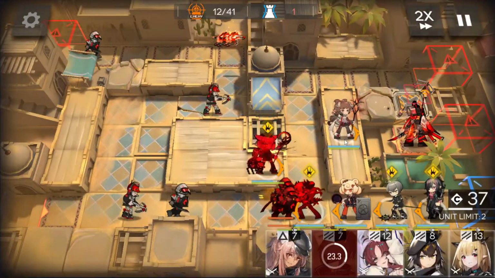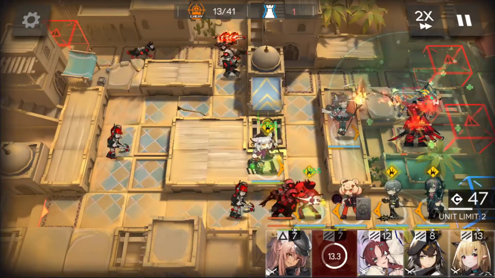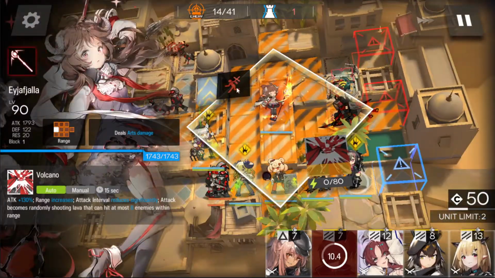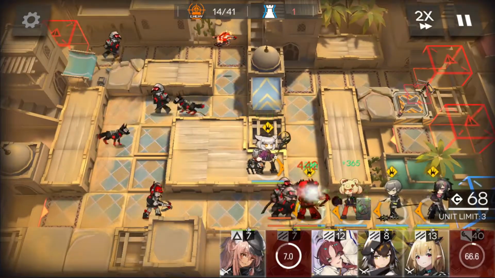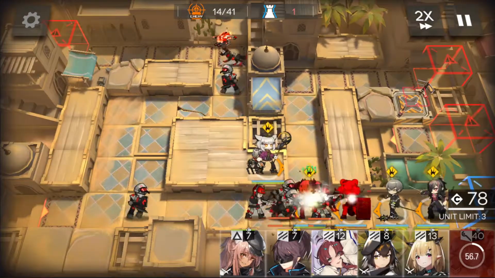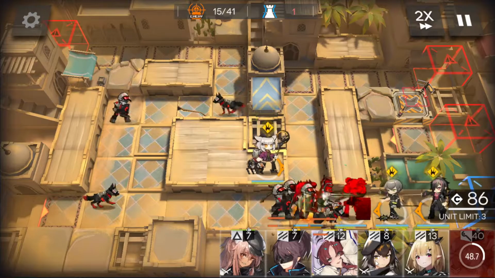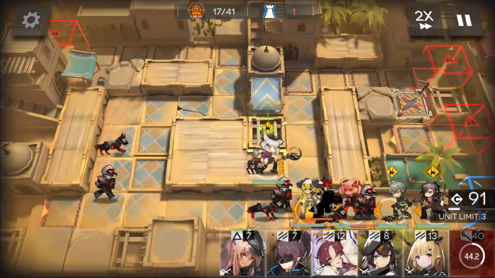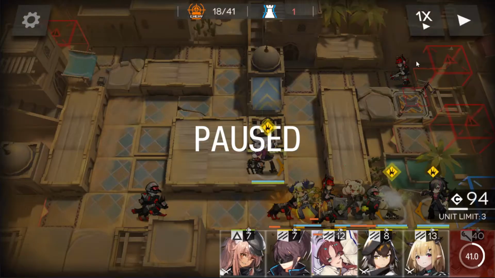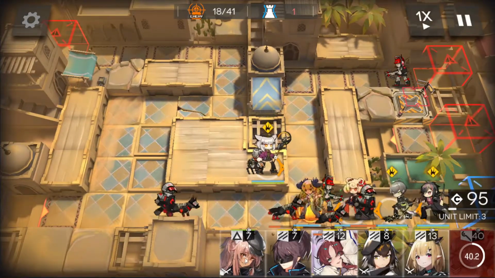Aya here to kill the boss. His kill now. After you kill, just take out immediately. Your skill. In here, the drone enemies will appear here, so you need to deploy a Gravel in here when these enemies go in these tiles. So yeah, I will show you.